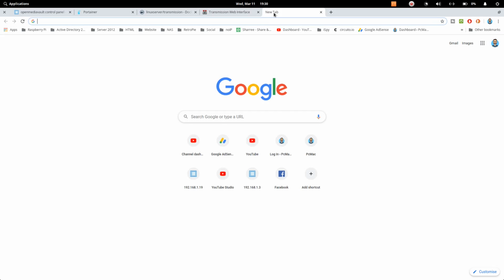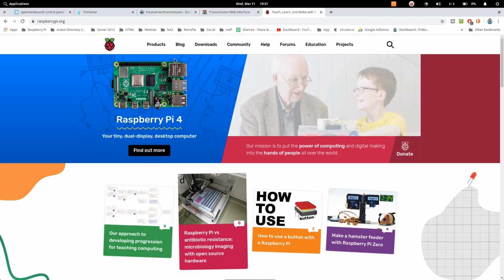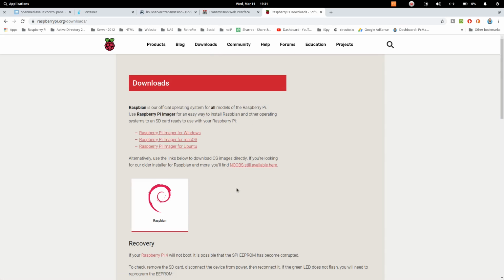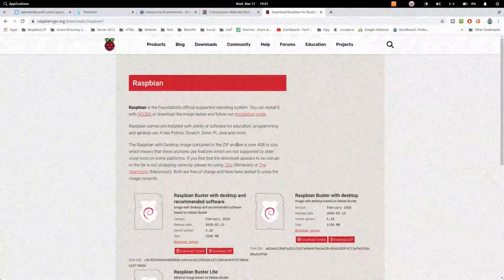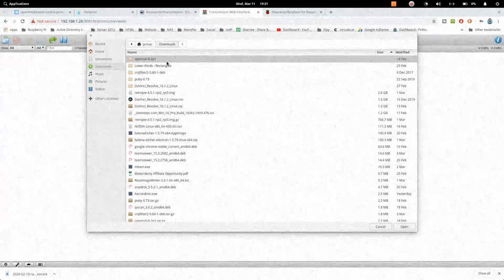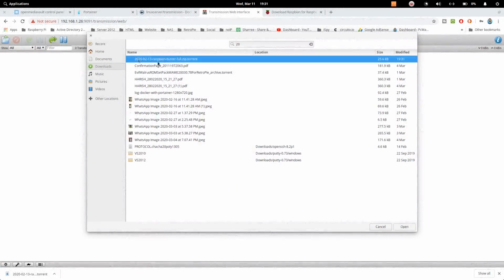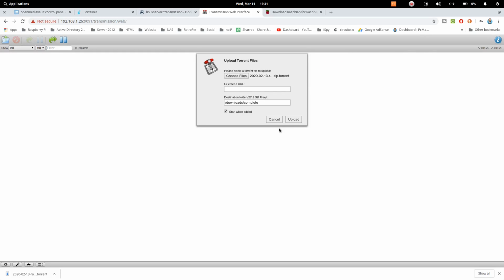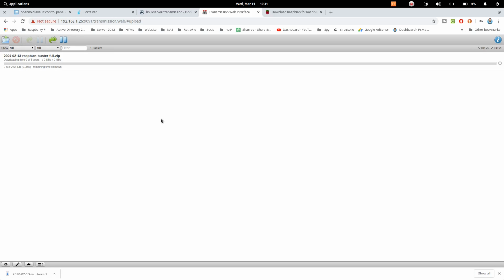Let's just save, and to show you the download, let's just go ahead and open the Raspberry Pi website and try to download the Raspbian image from its torrent link. So the image is right here, 2020 is today's date. Let's just click on open and upload, and let's check whether it starts downloading the image or not. So you can see the image size is 2.65 GB. Start downloading, and as you can see, it's getting really good speed.